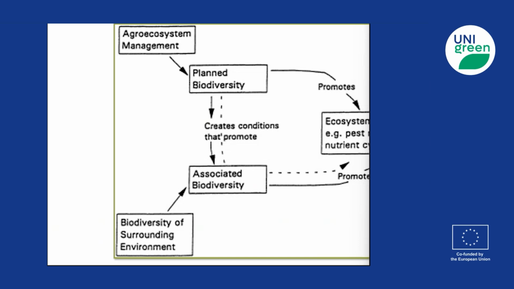And then the management that you're going to do about this agrobiodiversity depends on the knowledge that you have. For that reason, it's kind of a trade-off. You need to have knowledge, more information, in order to decide what you're going to plant, what cover crop you are going to use in the orchard, things like that nature. And then you promote the processes and or ecosystem services that you want.